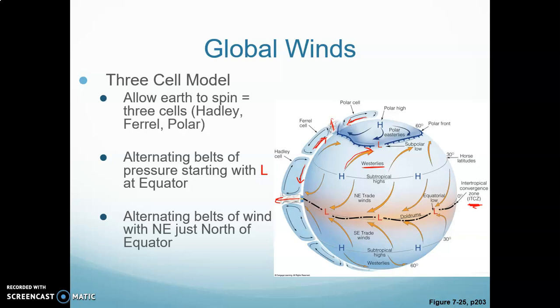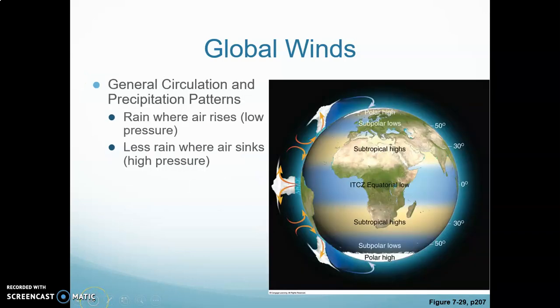Okay, so that creates areas of storms at the equator and at 60 degrees latitude. But what's happening in between the Hadley and Ferrel cells? Notice how the air from both cells at 30 degrees latitude is dropping, sinking towards the surface, which means you don't get a lot of cloud development. In fact, you get no cloud development at all, and you get very hot and dry regions because you don't have any cloud development.